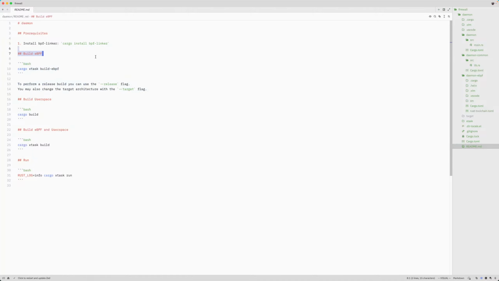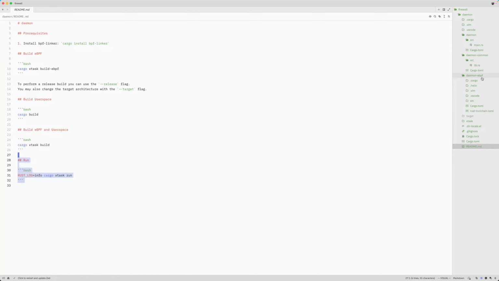So this shows that building the eBPF requires you to call this xtask stuff, and then the user space code is just cargo build, and then xtask build does both. Interesting. I don't know if you can do this run step here because I assume this is supposed to be done on, sorry, on Linux, but we'll find out. And if it does actually require Linux, then I might have to set up a virtual machine for that. We'll get back to that. Install the BPF linker, cargo install. I did this already. We can just start running that, but before that, let's go through the code.